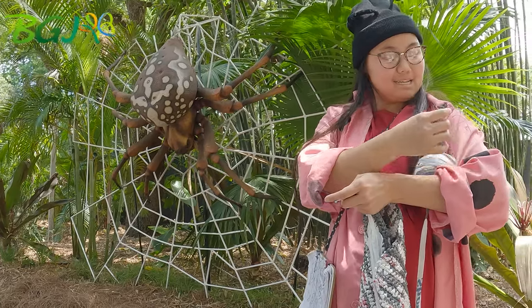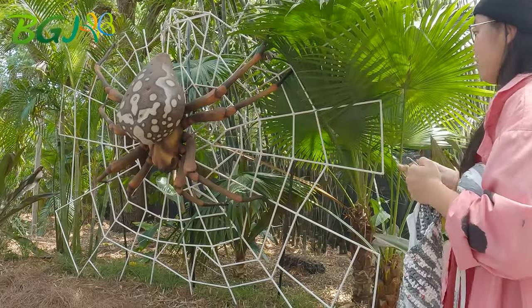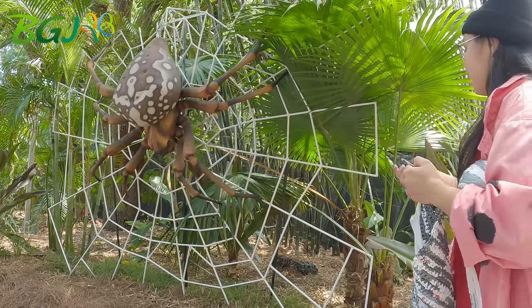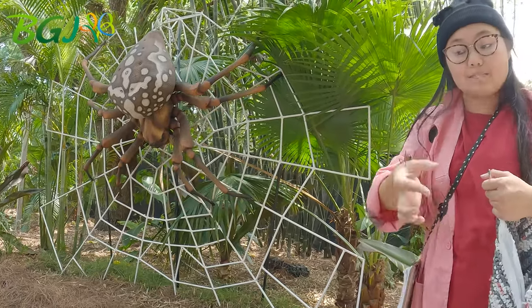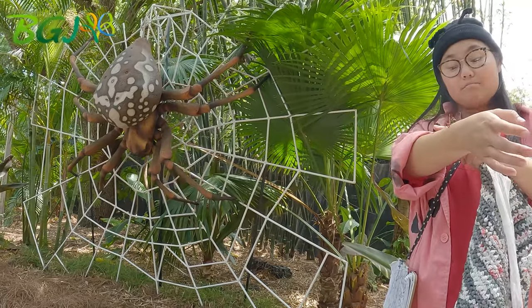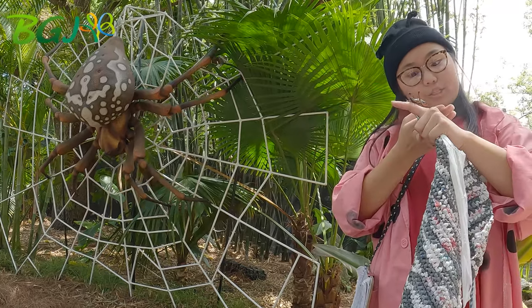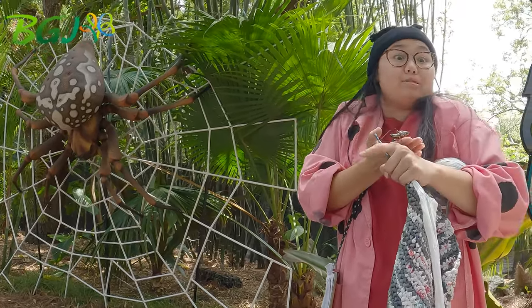Now, that one you didn't capture in your web, did you? I did not. I wish I could make my own webs. That'd be cool. Just like Charlotte here. But no, I did not. I just found the guy, and now he's on my hand, crawling around and just being a bug. You're not gonna save him for later? No. I'm gonna let him go eventually. They're just kind of fun to crawl around and show people.